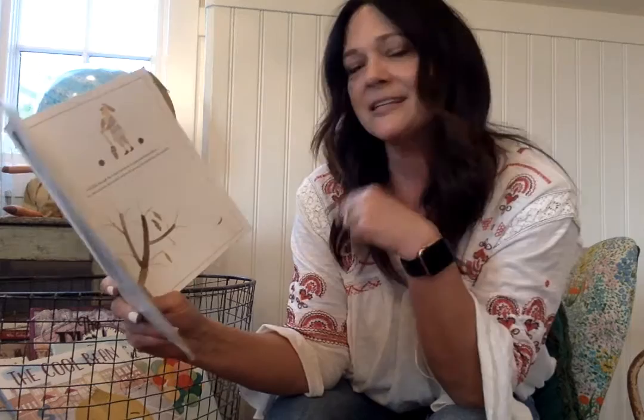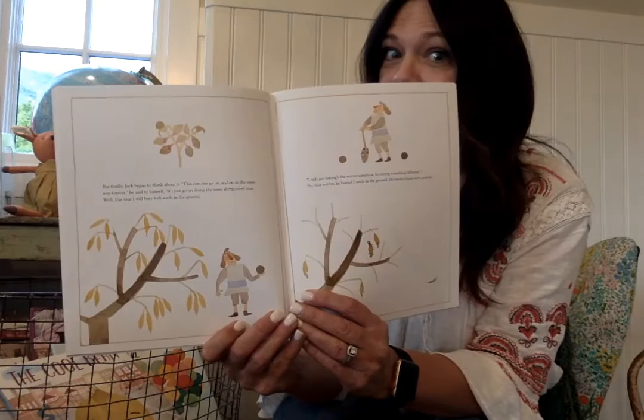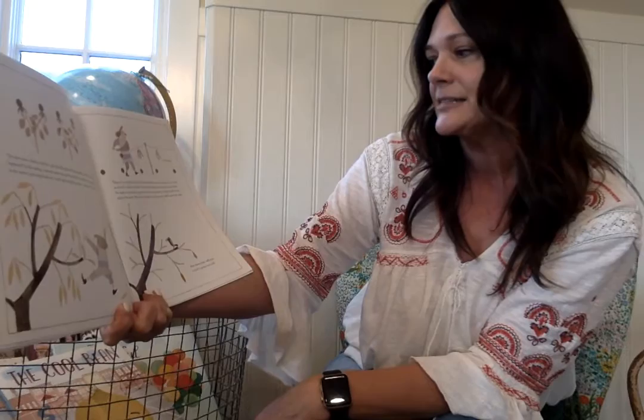But finally Jack began to think. 'This can just go on and on in the same way forever,' he said to himself. 'If I just go on doing the same thing every year... well, maybe I'll do something different this year. I'll bury both seeds in the ground.' He would get through the winter somehow by eating something else. So that winter he buried two seeds in the ground. And that next year those two seeds produced two fruits each, so he had four seeds. Then in the spring of the second year after his discovery, three sprouts came up and in the fall six seeds were made.